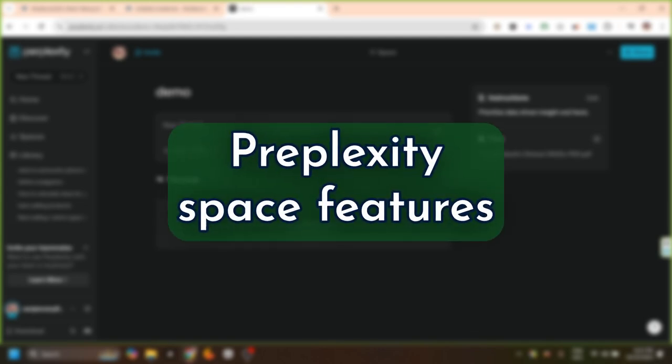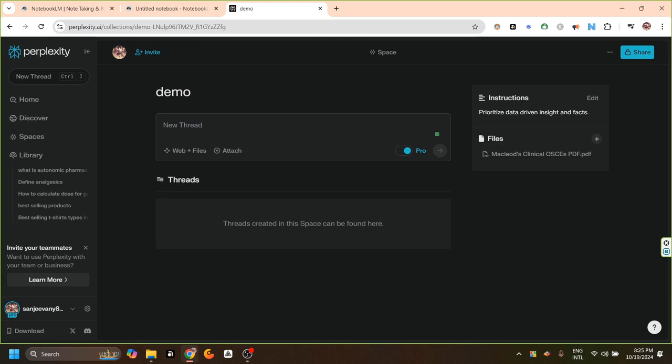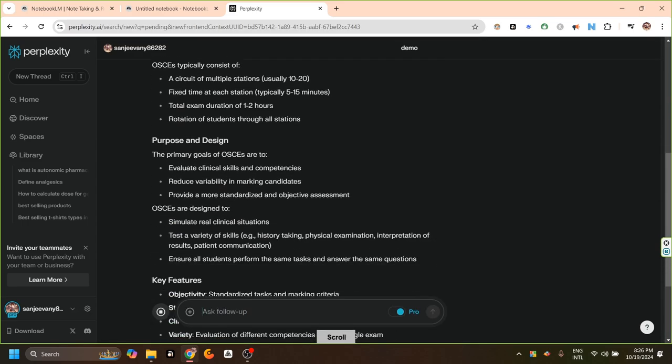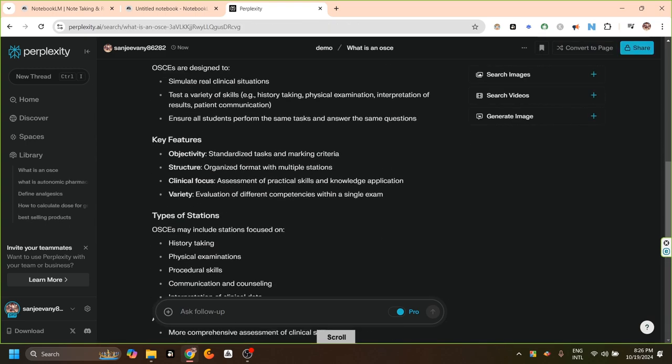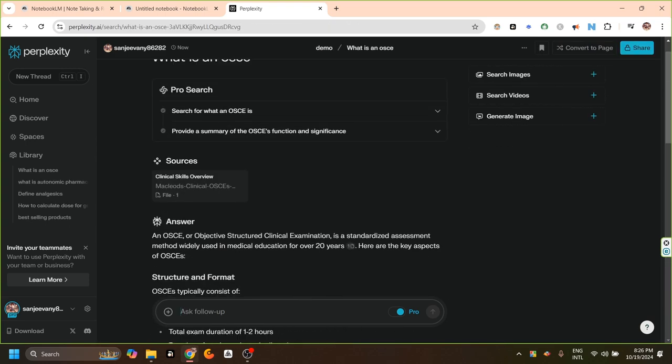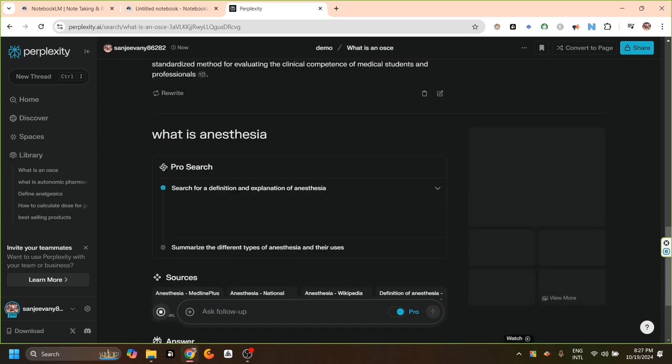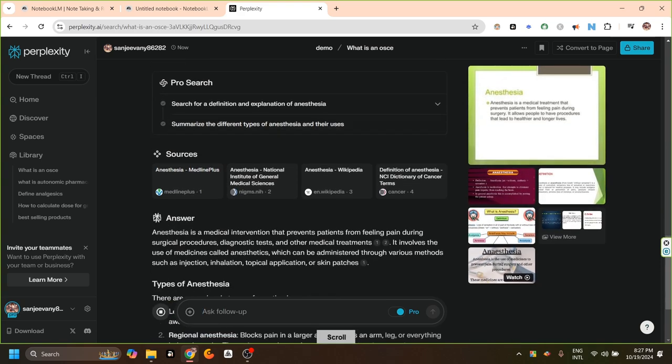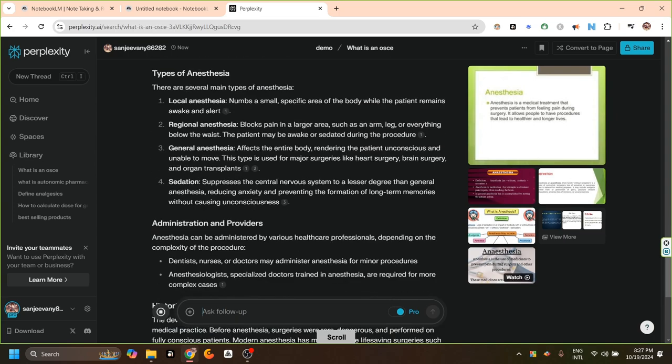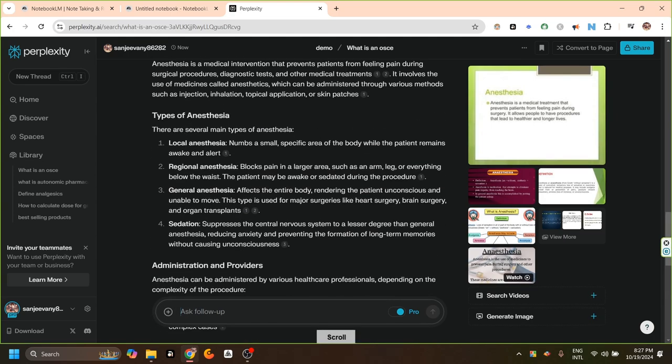Now, there are some features that we should know before using this feature. The first is, like before, every new question starts a new chat, and that chat will use the sources that are present here for the entirety of the chat. If we come back and change the sources, it will not change the source for that particular chat, only for newer chats. Let's just ask it a question. And here is the answer that it has gathered from the file that I have provided it. Now, if I ask it a question that I know is not there, as you can see, it is reading the file and also searching the web. And it has chosen these answers from the web because it is not a topic that is greatly explained in the file that I have provided it.